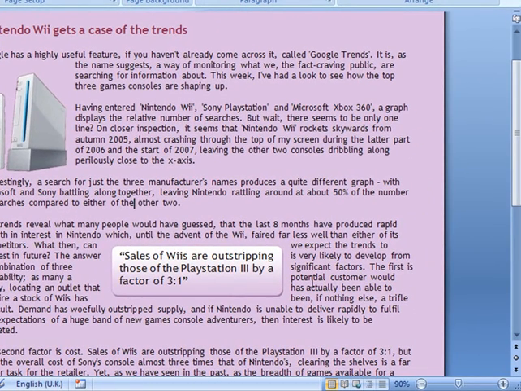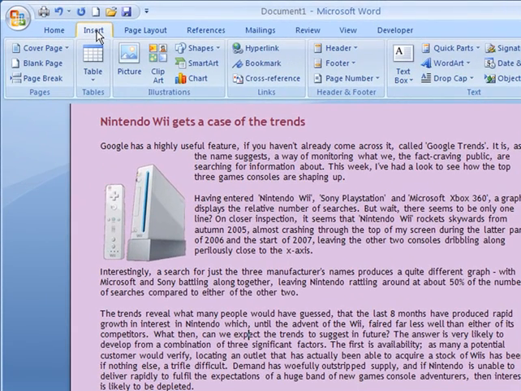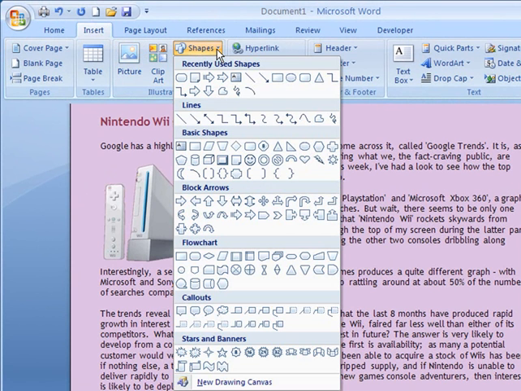What I'll do is show you how to create this and also how to create it in such a way that if you change the theme of your document, the call-out box will match the theme. So I'm going to click on that and delete it. And the first thing we need to do is to insert the shape itself. Now, if we go up to the top, we click on the Insert ribbon, and then it's in Shapes. So we click on Shapes.